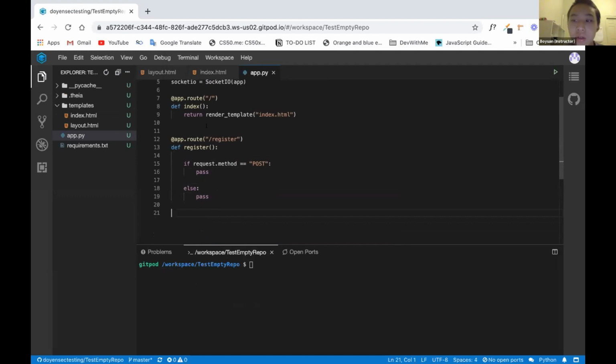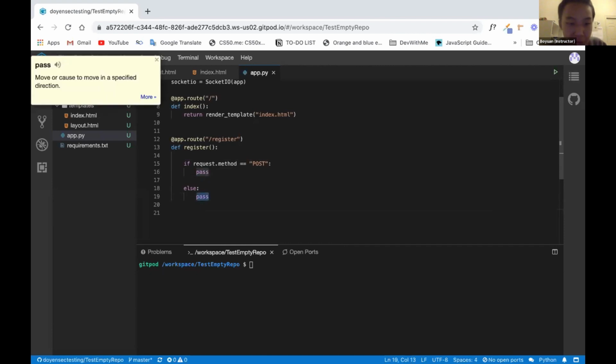All right. So once you're ready, in here what we're going to type is return, under templates, maybe register.html. And in here, you're going to make a comment, say step 1, fill out a form. That's our step 1 of registering a user.